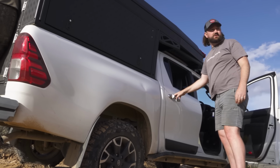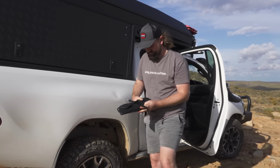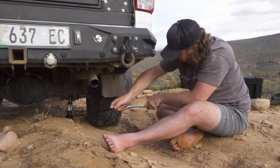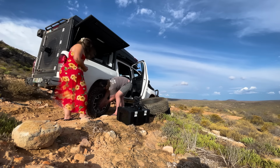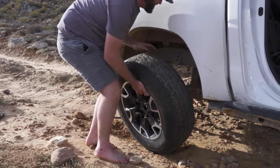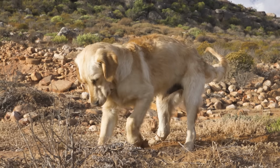Let's change it as quickly as we can. We're gonna run out of light soon. All action from here. The road wasn't perfectly level, but thankfully it was good enough that we could find a decent spot to jack. It's never ideal to have an unexpected delay like this, but I'm quite proud of the way we worked as a team. This wheel change didn't take very long at all. Even Huxley tried to make himself look busy, although it didn't help our cause very much.